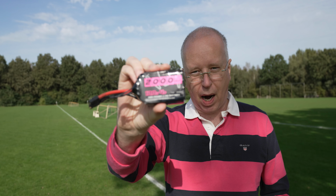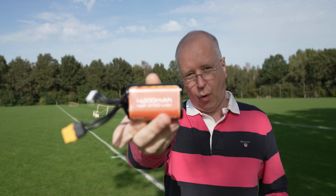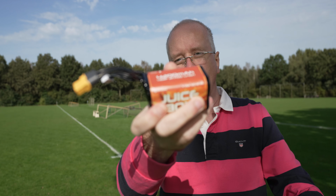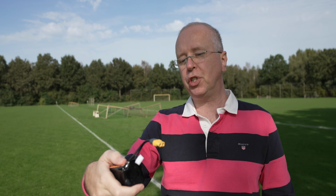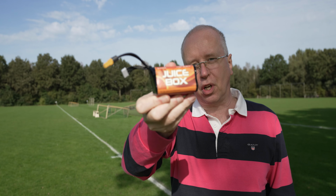a 2000 milliamp hour 4S LiPo from CNHL. Now I'm gonna be flying on this 4200 lithium ion pack from Rotorama, a juicy box. So more than twice the capacity, but it's a lithium ion. So amp delivery, we'll see. Let's see how far we can get on this lithium pack.